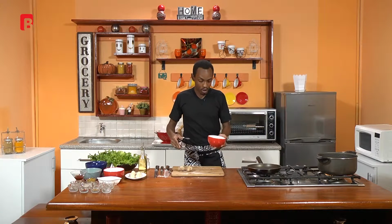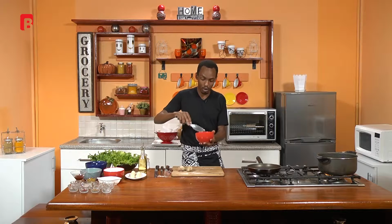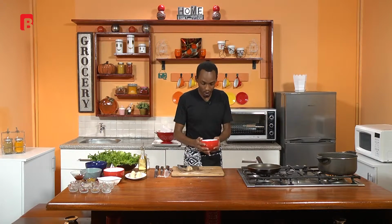Alternatives for this particular recipe: if you're looking at something really spicy, you can add a bit of chili mixture into your potato mixture. If you're looking at something much healthier, then I would recommend you bake them instead of frying them. They will be a healthier option for those of you who are not really keen on eating fried food. It's a very important tip.